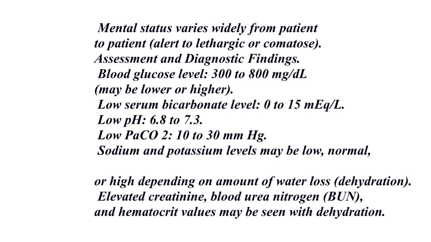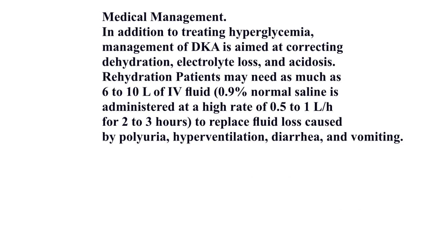Sodium and potassium levels may be low, normal, or high depending on amount of water loss, dehydration. Elevated creatinine, blood urea nitrogen, BUN, and hematocrit values may be seen with dehydration. Medical management. In addition to treating hyperglycemia, management of DKA is aimed at correcting dehydration, electrolyte loss, and acidosis.